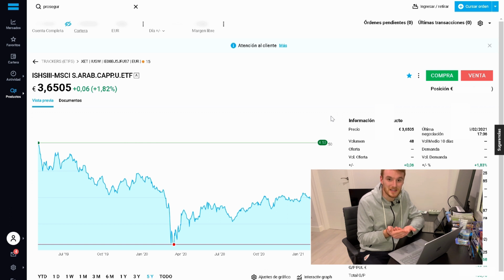Saudi Arabia, I think, is actually trying to do something similar to what the UAE is doing and attract foreign investment, becoming a little bit more liberal and open as a country. So it'll be very interesting to see how that goes. And if it pays off, then this could be a really nice return on investment.